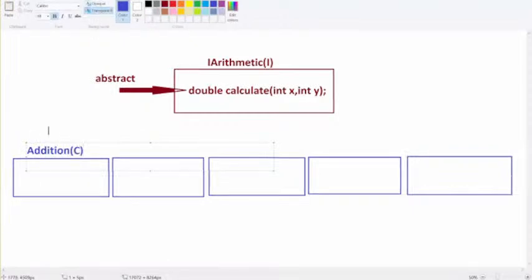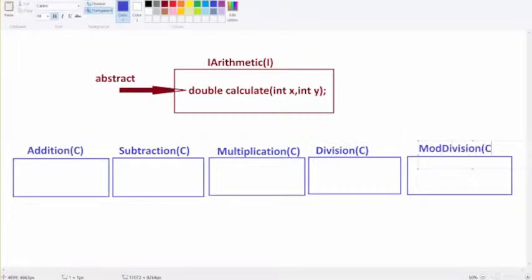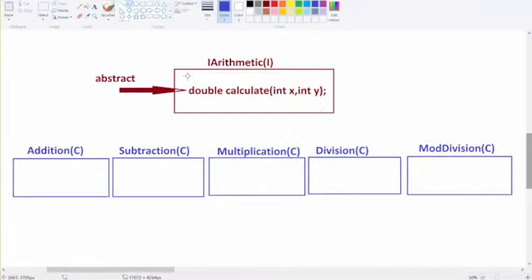Addition, one class. Subtraction, one class. Multiplication, one class. Division, one class. Modulo division, one class. They are all implementations.